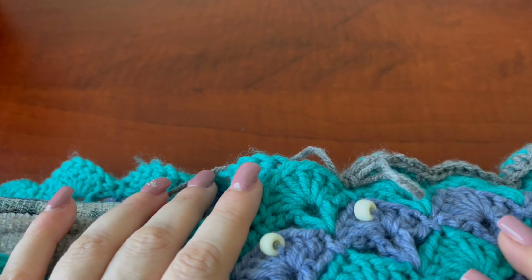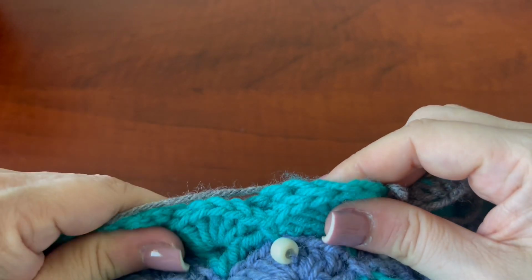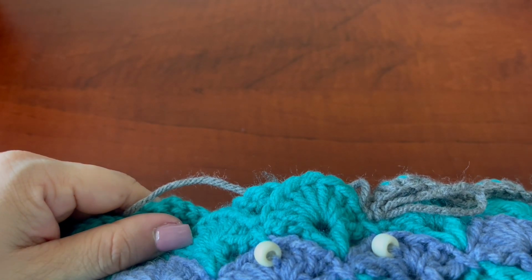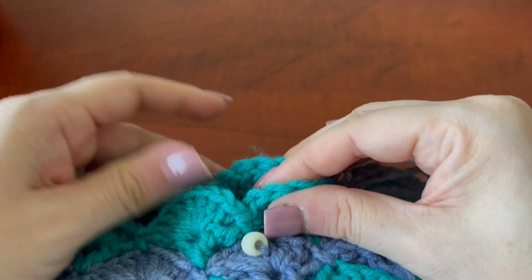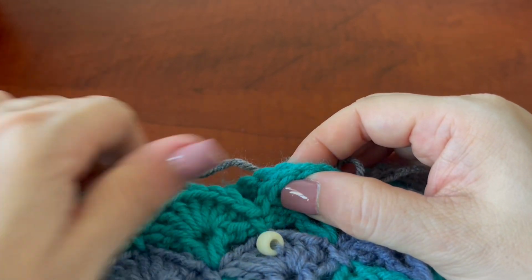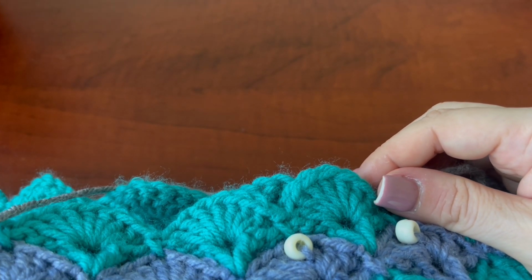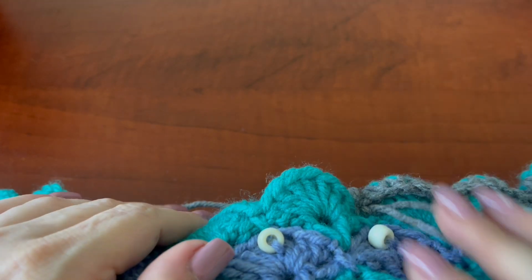Okay, so the pillow is in there. So I'm gonna continue to sew these together. If your pillow is larger than your panel, then you're gonna have a little bit of a hard time. It's gonna be very tight, but you can do it. I mean, because you can just stretch it out, so it can be done. It's no big deal. So I'm gonna continue to sew it around, and then I'm going to come back and show you how I weave in the ends.